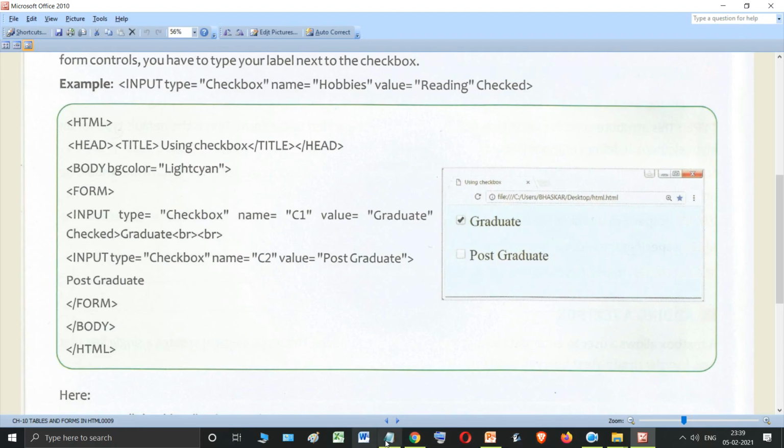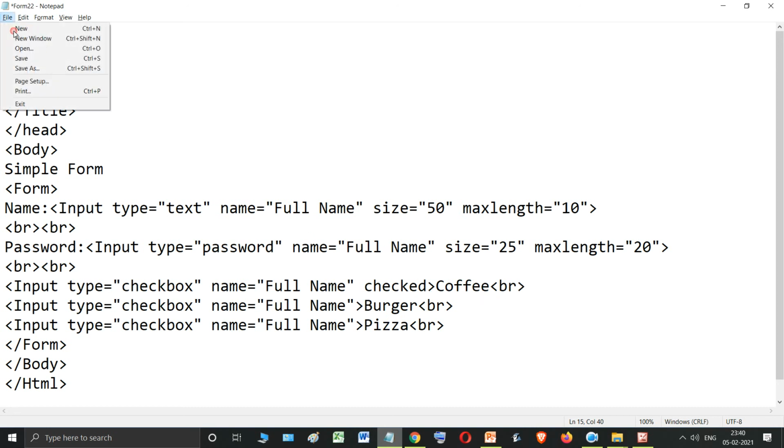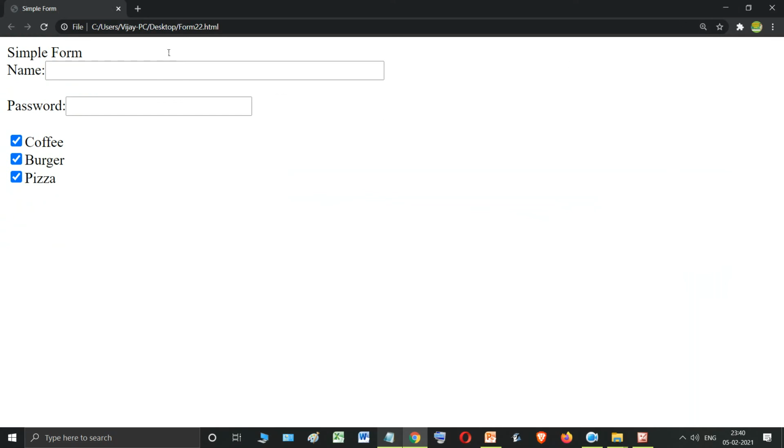Because see, in the code I have used this checked option. If I remove this checked option from the burger and pizza, what is going to happen is that only this one will be already checked. Let me show you. Save and refresh. You see, only this option is already checked and these two are not checked.